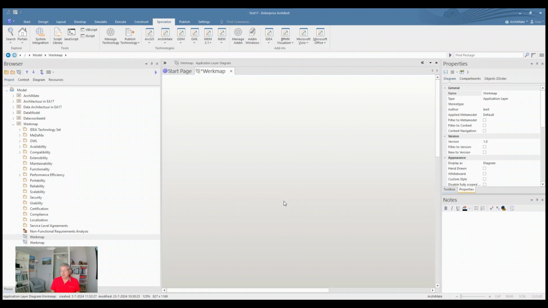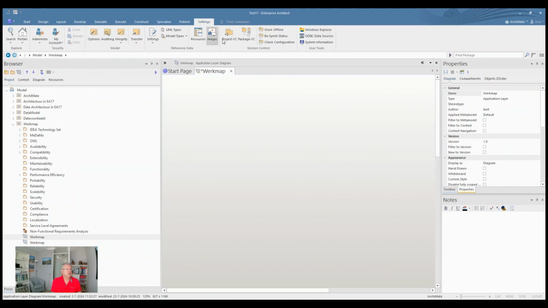We can make use of the tagged values that are available. And MDG also makes use of the tagged values. It fills the tagged values, and tagged values are a possibility in Sparx Enterprise Architect to extend your data model. You are going to extend your data model for elements, for connectors, and eventually also for attributes. In this case, for ArchiMate, since ArchiMate only works with elements and relationships, we can extend our model with extensions for elements and connectors. So let's take a look at how this will work.